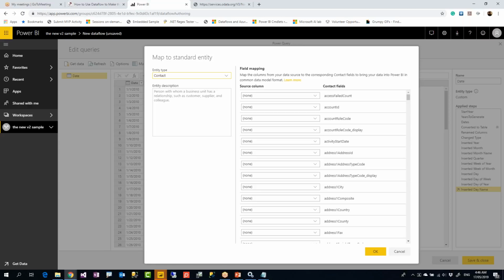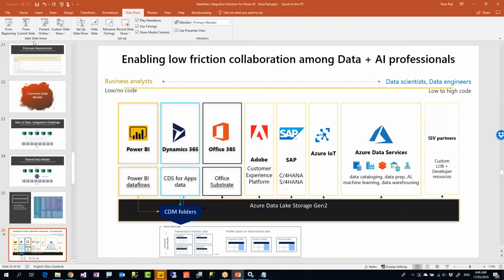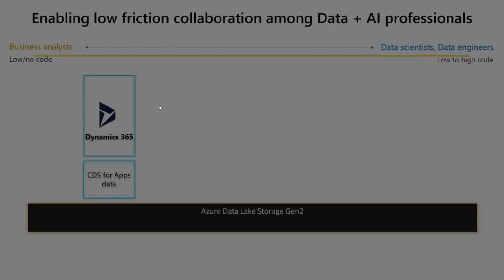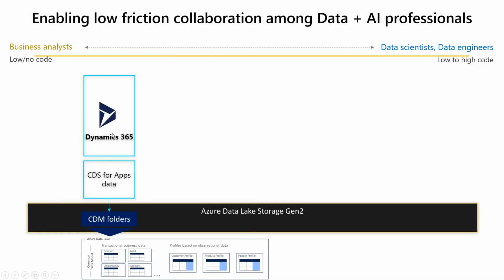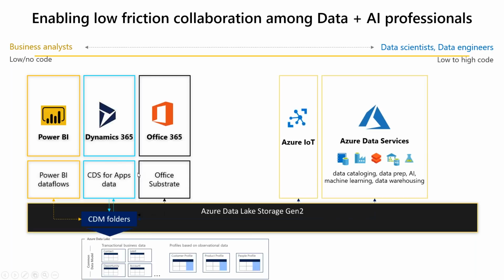Not only in Power BI, that's the main thing about the common data model. I can use that CDM also in Power Apps, in Flow, and in other technologies that use CDM. And here is a glance at the technologies that are using CDM. So Dynamics 365 uses that. Power BI uses that through Dataflows.